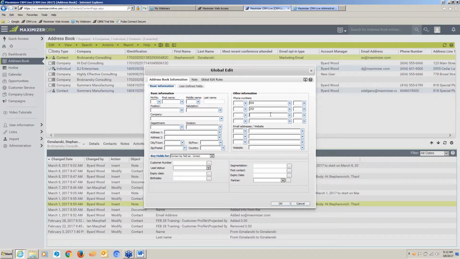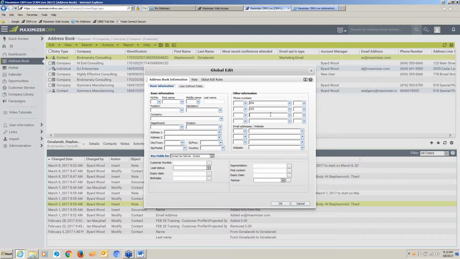What it did, of course, was replace all the phone numbers with just those 3 digits. And there were a couple of firms that didn't have a backup prior to making that global edit, and they actually had to rebuild their database for phone numbers because they'd wiped everything out. So again, the advice is this: just be very, very careful what you're doing with Global Edit.